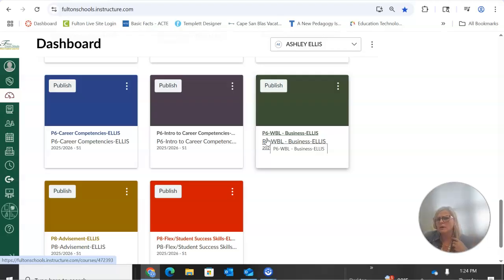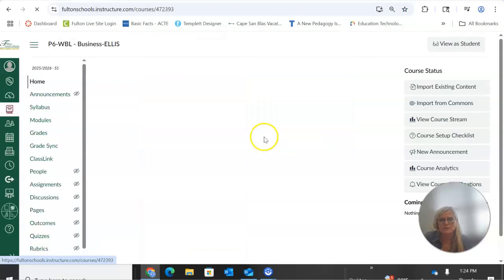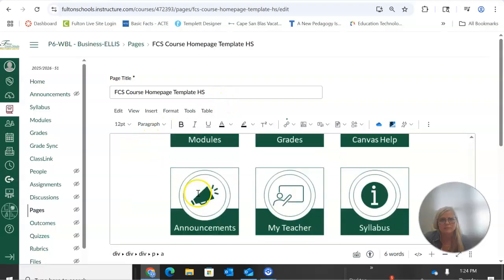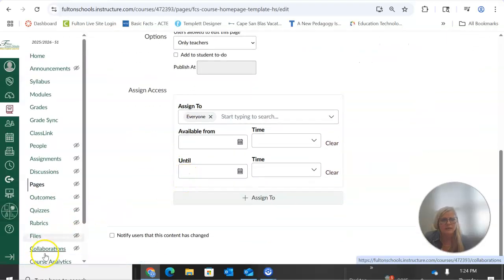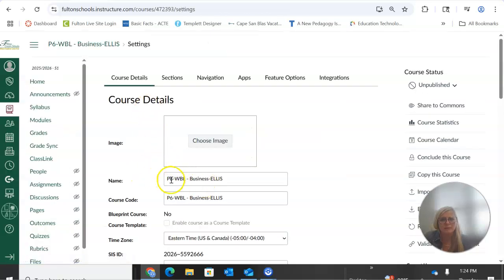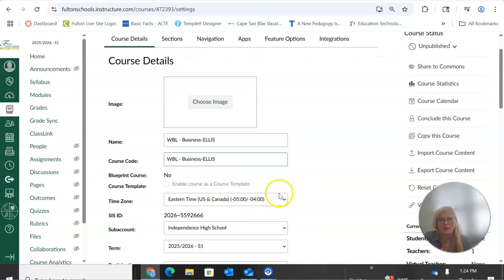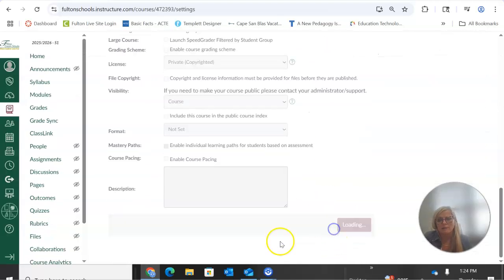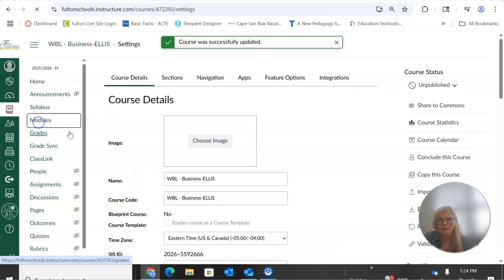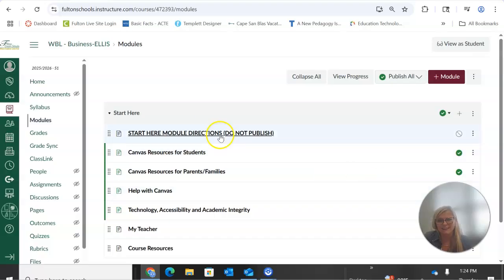Like, I'm in period 7, why does it say P6 for work-based learning? I lied, it's in my settings. Sorry. If I go into settings for that page, where it says name, I can just take out P6. It's not a big deal at all. Then I can hit update course. So students are not confused about that period number if they're looking at their dashboard tile.